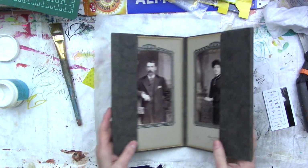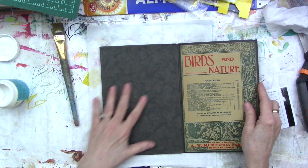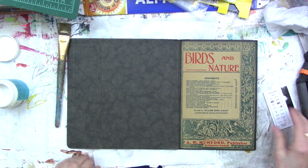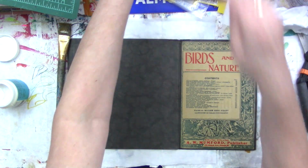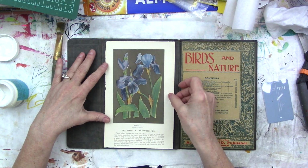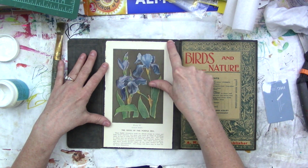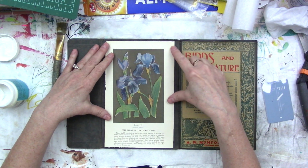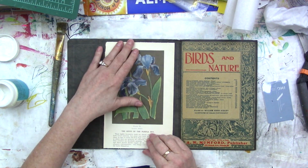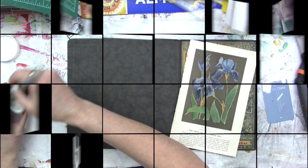We got our front cover, and now it's dry enough that I can go in here and do the back cover. And I think I'm going to do the same thing. This paper is not nearly as brittle as this was, but this worked so well that I'm just going to do it again here. I did take just a smidge off the top, like maybe 1/8 of an inch, so that it fit a little better. It wasn't butted right up against the edge. And now I'm just going to do the same thing.